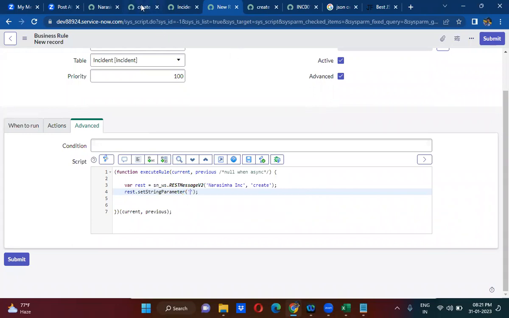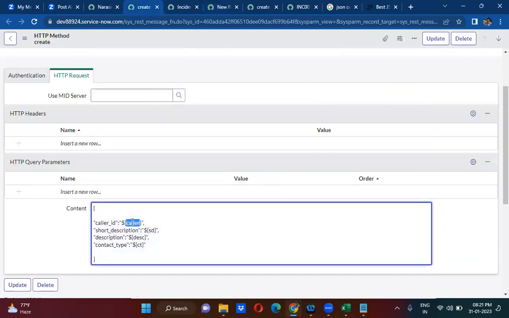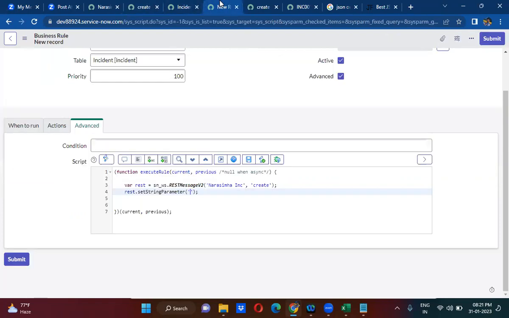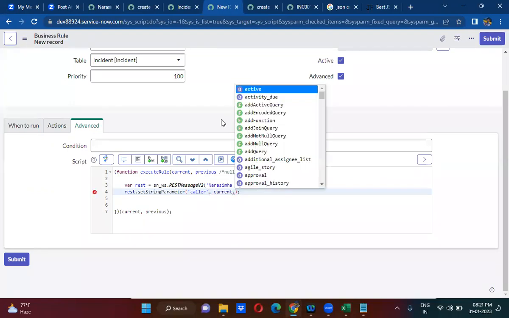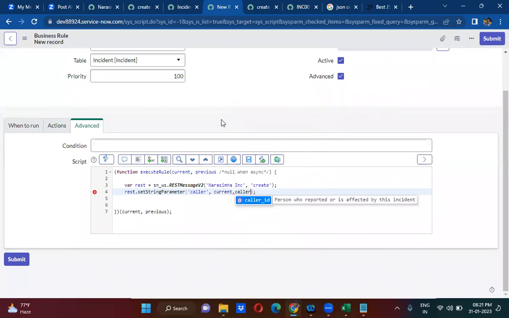What is the parameter here? Caller is the parameter. So in the caller, what are you passing? current dot, the current incident's caller ID.